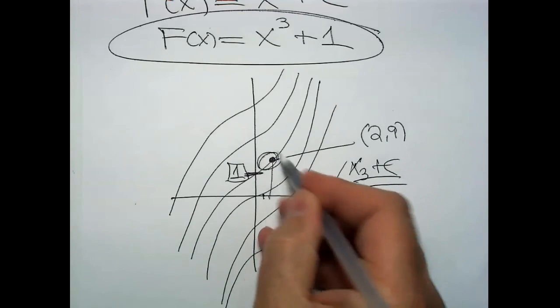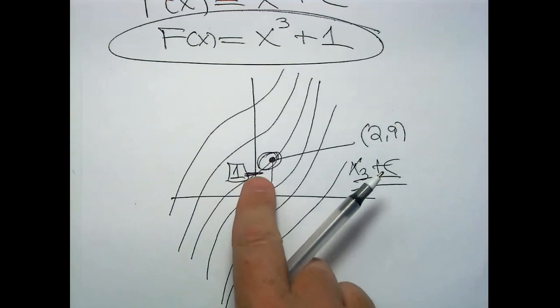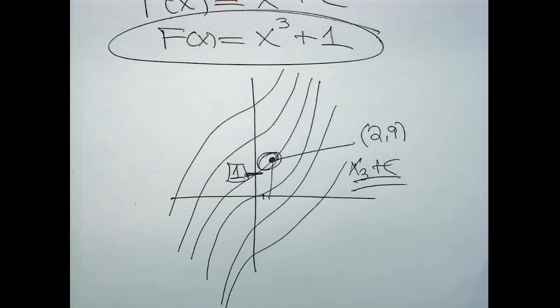So you can imagine taking a curve and just shifting it up and down and filling the whole graph paper with a myriad of different solutions. Then I pick the particular solution, the one that really possesses the point of interest. And the way to do that is to discover what C is.